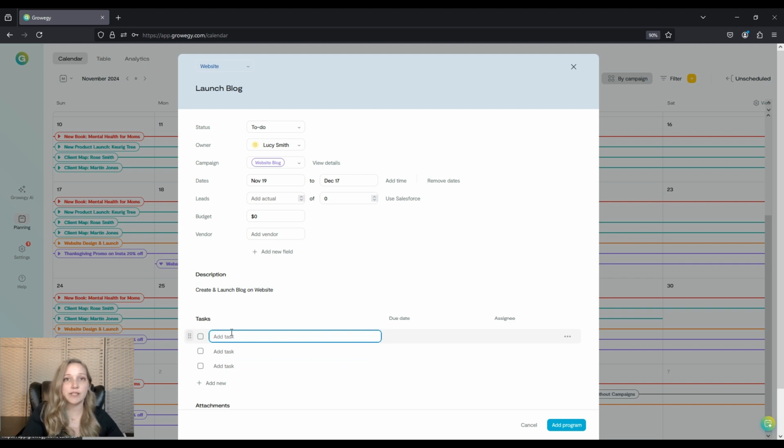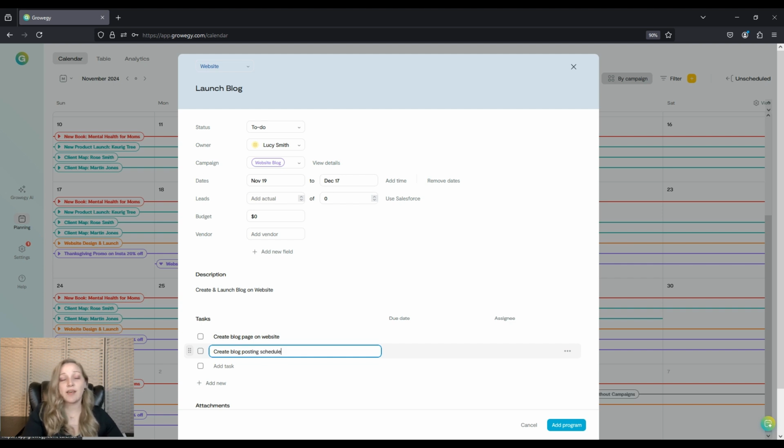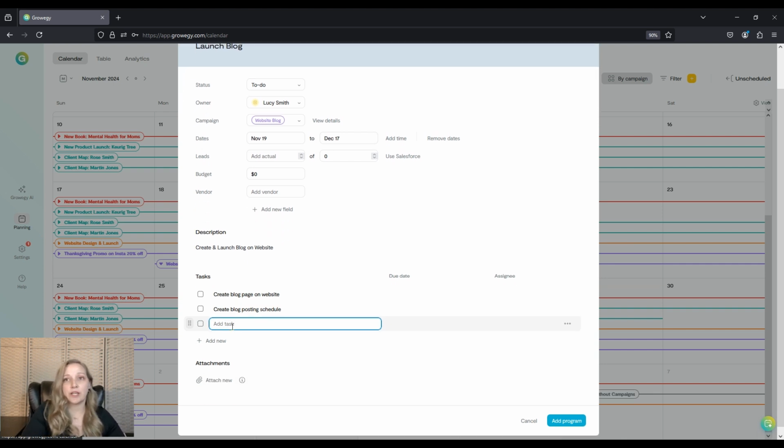So the first thing we're going to do is create blog page on website. The next thing we're going to do is create blog posting schedule. So that way we have a schedule of when we're going to post, how often, and maybe even some of the topics outlined. For the next section, we're going to draft the first blog.